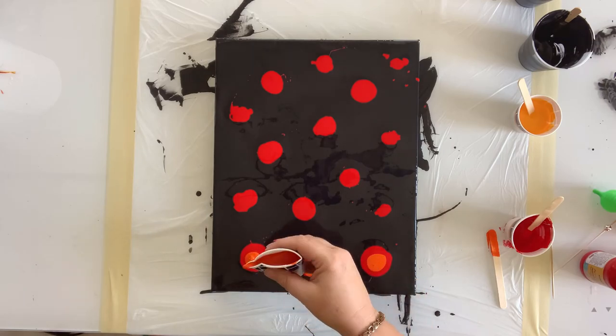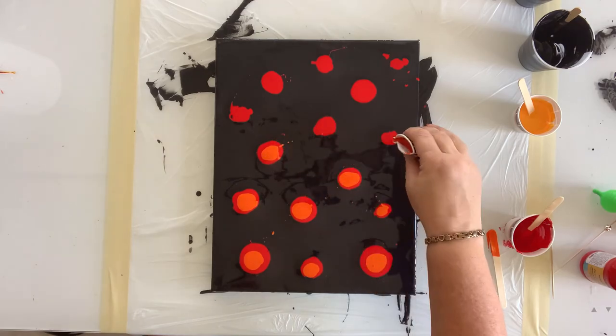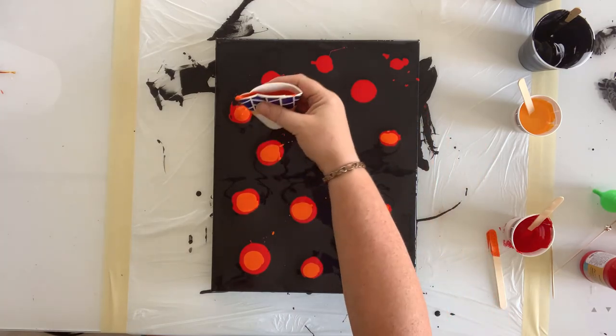Even though I mixed up exactly the same amount of paint for each color, the red seems to have disappeared into the orange.